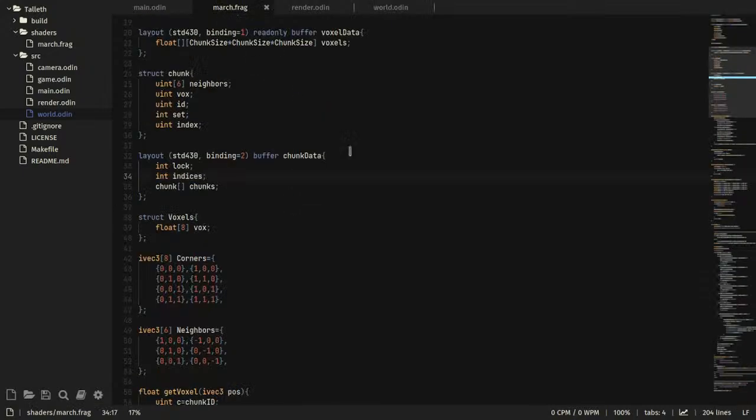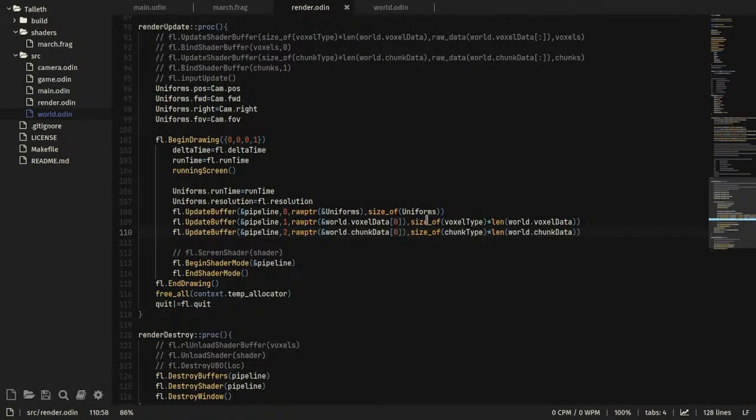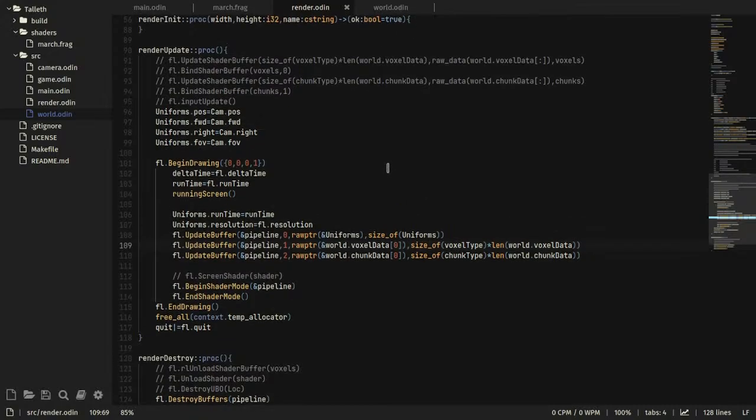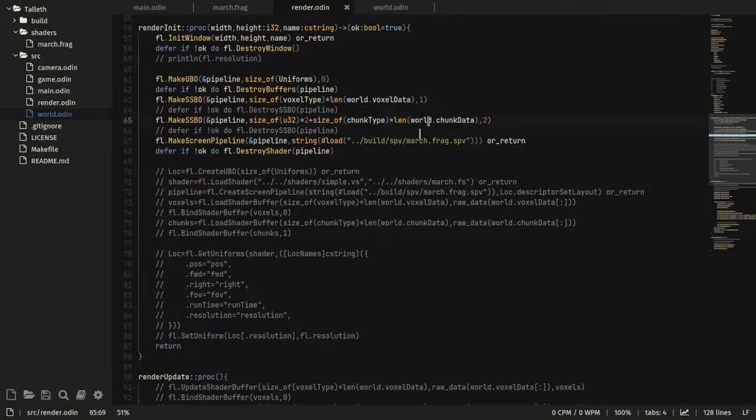But it's basically static since I can't change its size after it was created. Because I make the buffer up here.